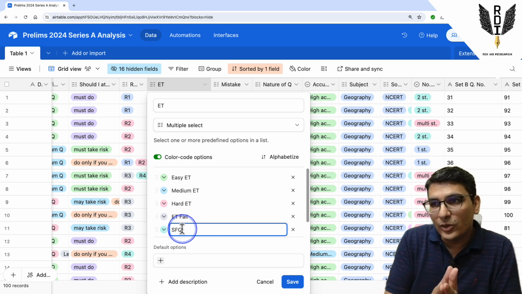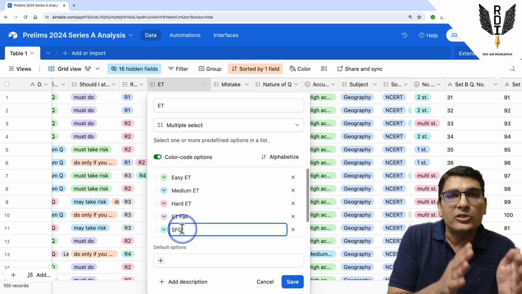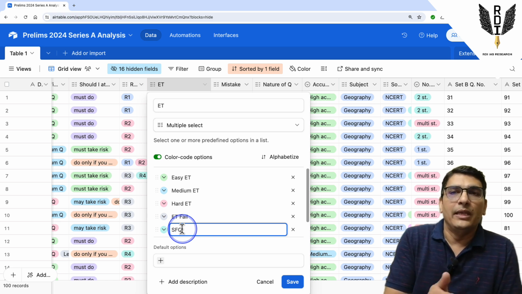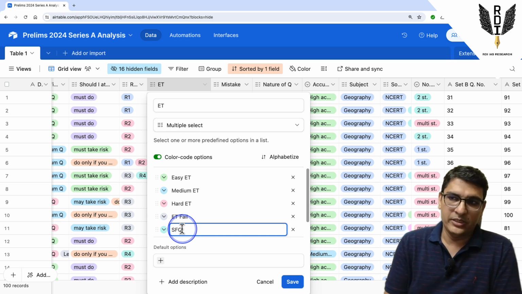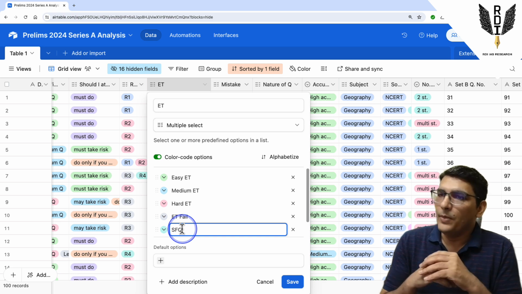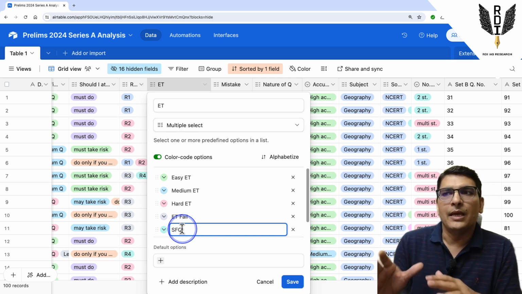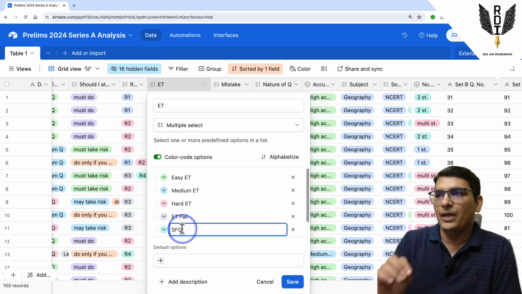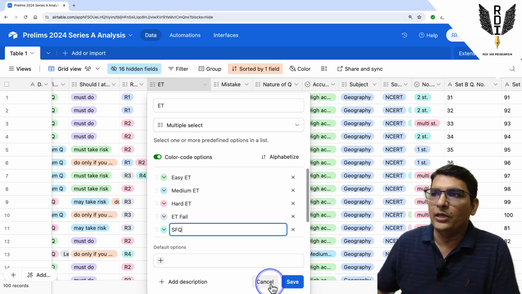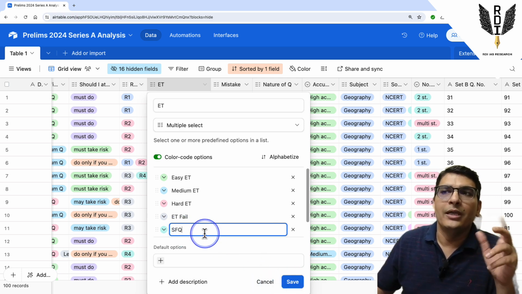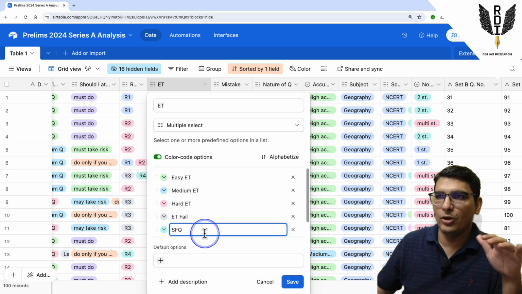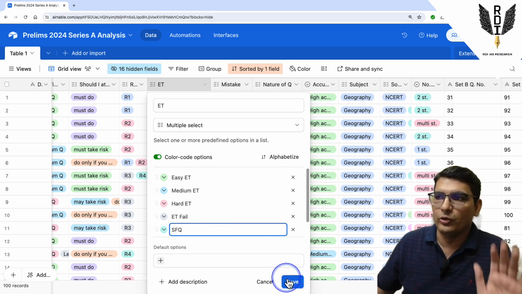Standard fact questions are those which can be fully solved from the information given in our standard books. So these are questions which we can easily prepare from our standard books, and thus these are very preparable, very expected, important questions. So these should not need elimination techniques. These should be solved via knowledge only.